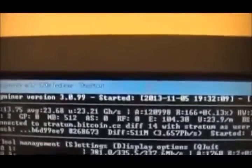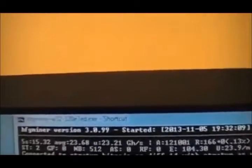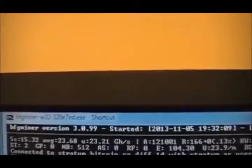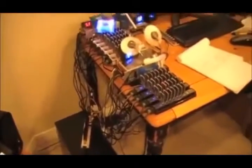miners, and it's been running steady here. I'll show you what I got. Been running steady at 23 gigahashes a second. So anyhow, that's that. It's pretty straightforward.